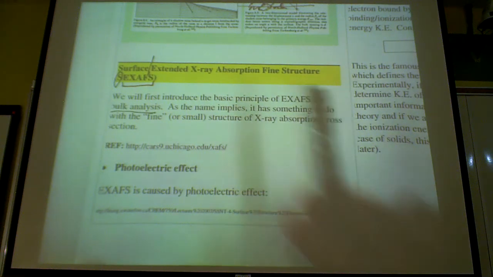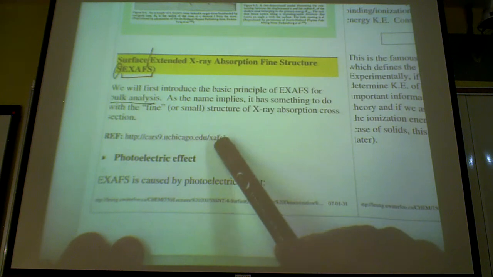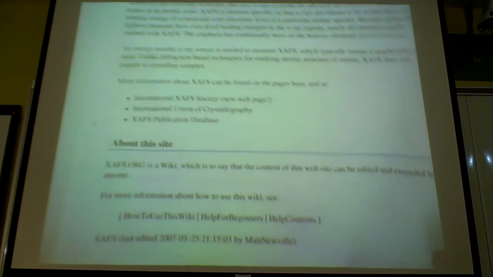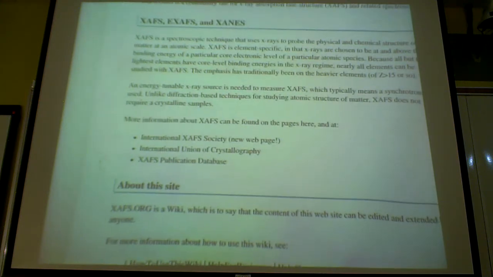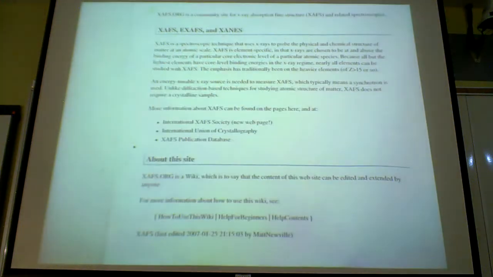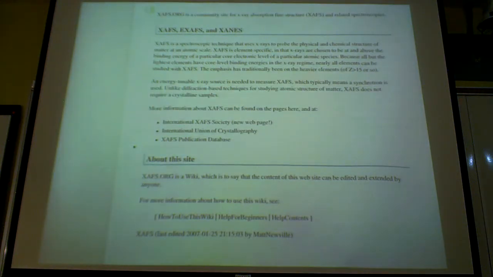If you look at this website, there's an organization, the XAP organization, that actually explains what XAP is all about in big gory detail. So here's the website itself. You can go to this xap.org community. You can find all sorts of information you need about XAP. Okay, so this is just for information detail.